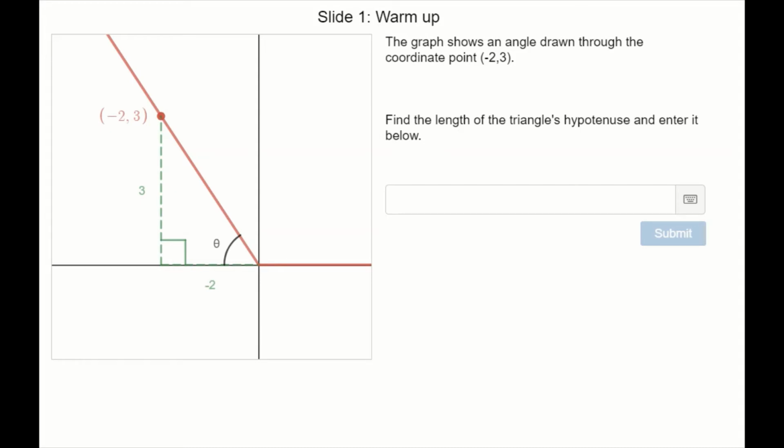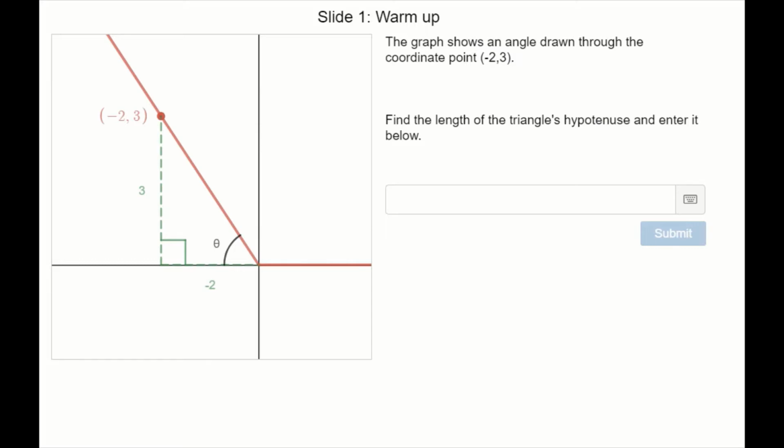Okay, so we've got a point, -2 comma 3, and we've set it up so that it makes an angle with the x-axis, so it looks like one of those reference triangles we've been working with, where you draw that line down to the x-axis or up to the x-axis. Anyway, we know the side lengths because we go over -2, we go up 3. It's that rise over run, the thing we've known. So we do know the lengths of the sides. We just need to figure out what that hypotenuse is before we can do anything.